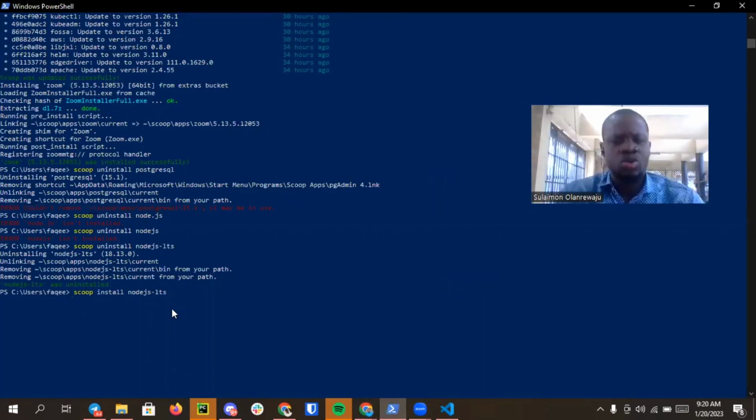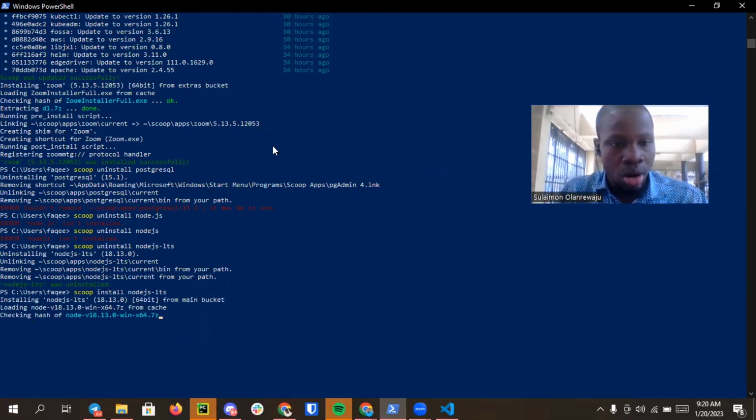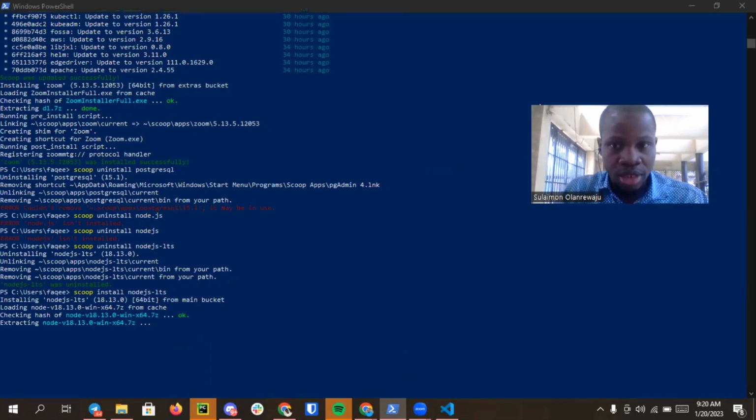There are various ways which you can install your Node.js. I can easily erase this and use scoop install nodejs directly. I can specify the version at which I want to install, probably version 14, 15, 16 to still install successfully. But it is better to use what has been prescribed on the Node.js website. So once I strike enter, the whole installation is going to keep running on my laptop. So I'm going to pause this video, just for it not to be too lengthy, until the installation completes.